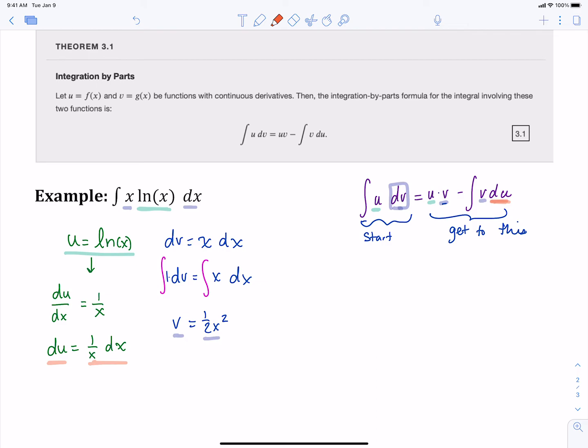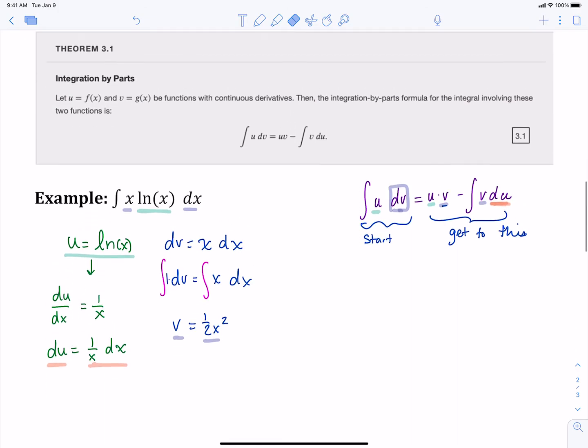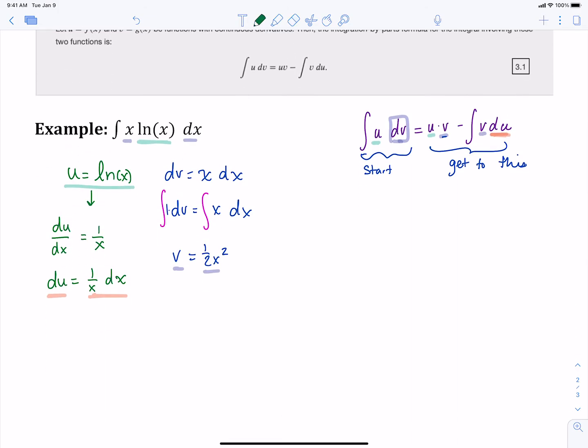It's equal to 1/2 dx. So let's go back over here and take our original integral, and let's grab that color. The integral of x natural log of x dx, this is equal to, so again, it's going to be equal to u times v. So I will write them in here.